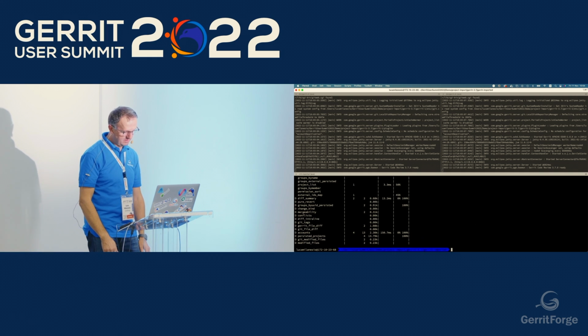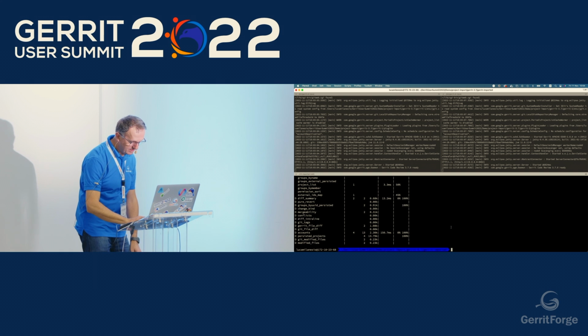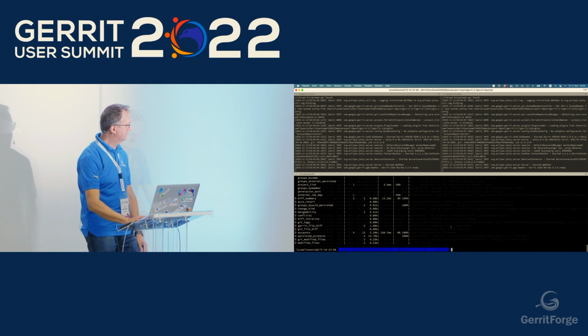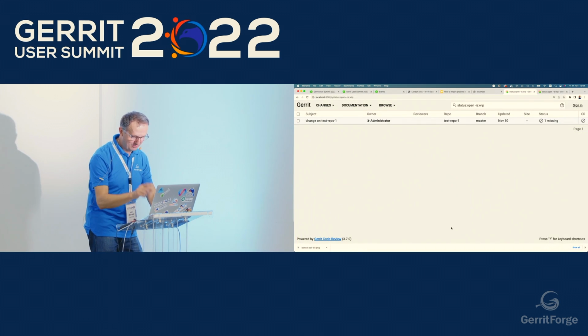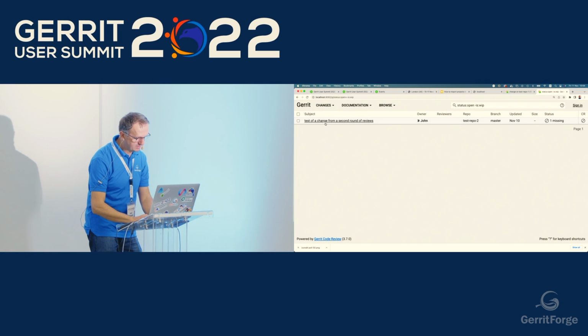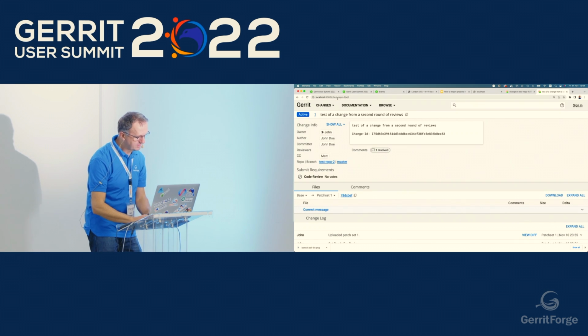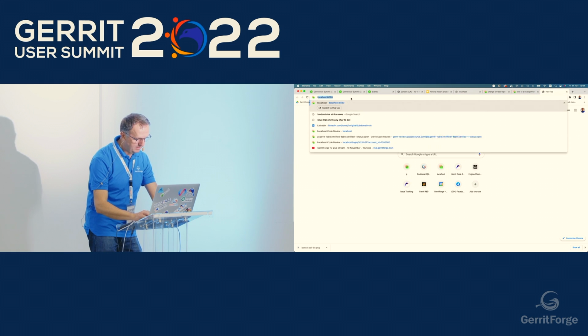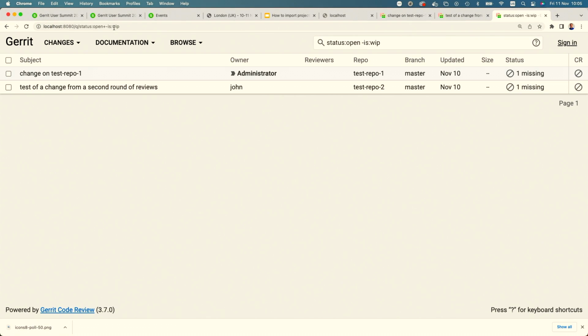That is 3.7, done. No stack trace, no exceptions, nothing. So if we go to 3.7 now, look, this was the first server, and this change was change number 1. This was the second, change number 1. This test repo, change number 1. And this is the consolidated one, we got 2. And this is 1, and this is still 1. Okay? And you still see the right identity, the correct identity. So that works in 3.7.